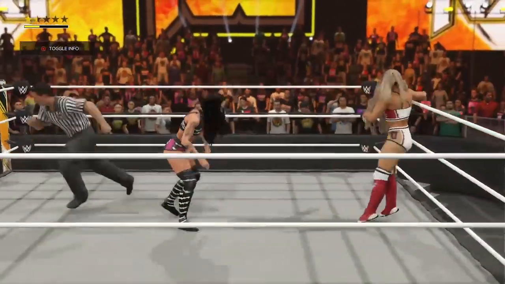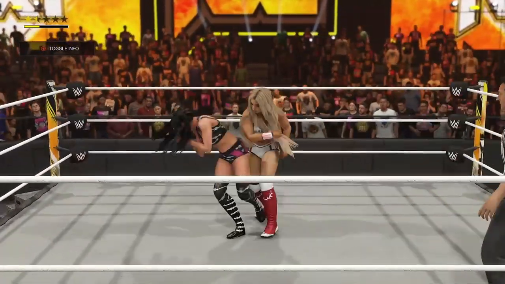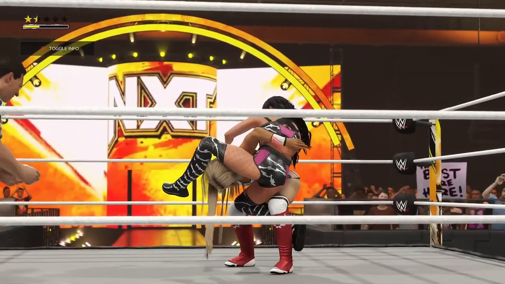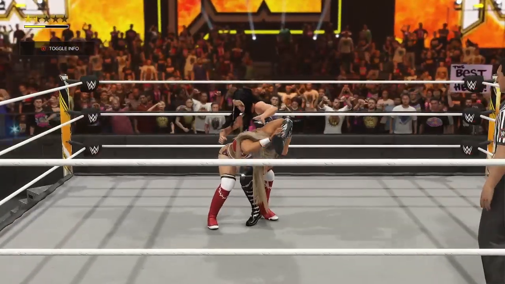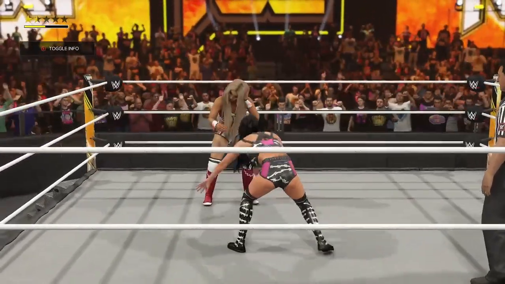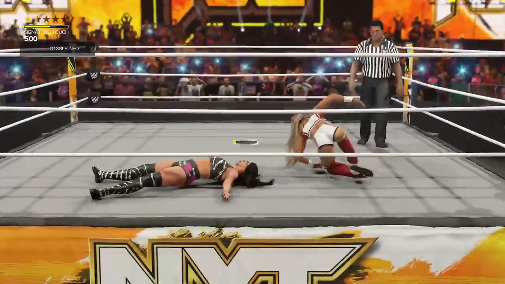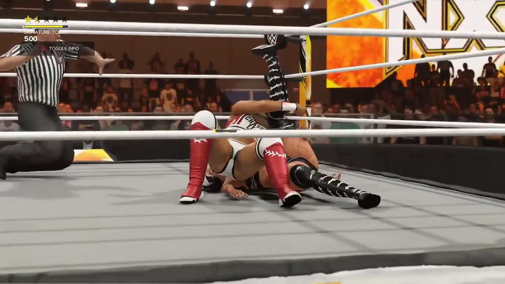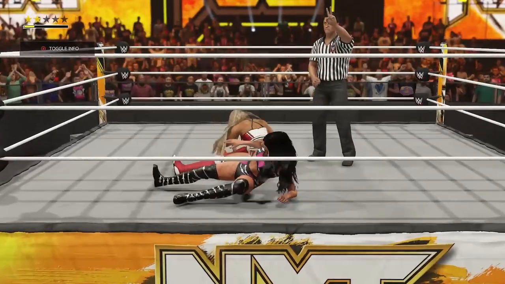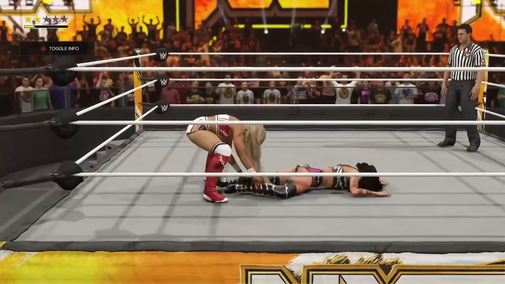Irish whip. Here we go. Getting some momentum, but Hale counters. And now, oh, wait a minute. The octopus stretch. It's locked in, but Thea Hale gets out of it just in time. Quick enough to regroup. But look at this. Here's the cover. One, two, kick out. Thea Hale almost had that.